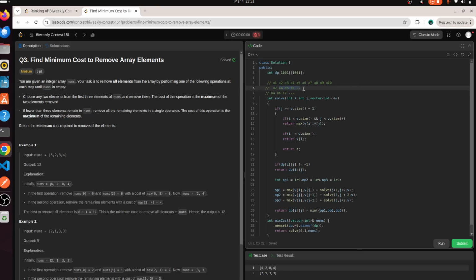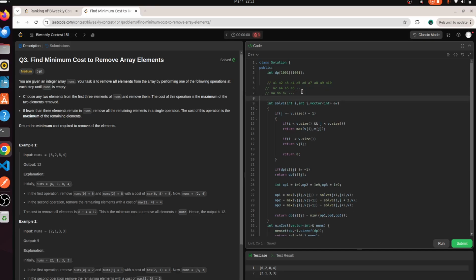What I am trying to say is, let's say even if we had chosen a1 and a2, a3 to a10 would still be present as they are, in preserved order.